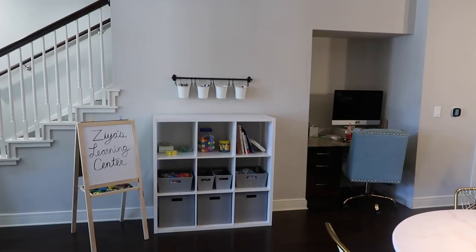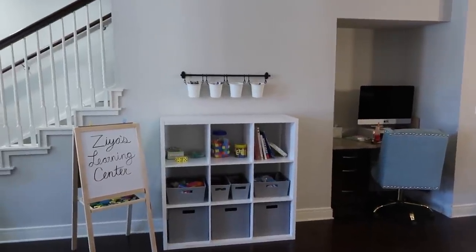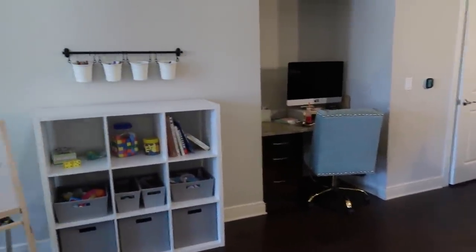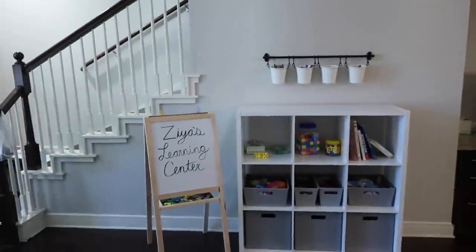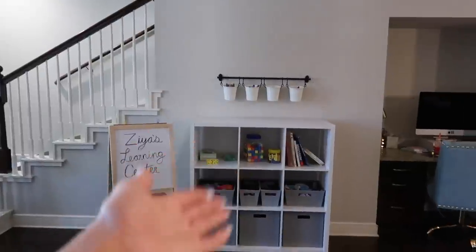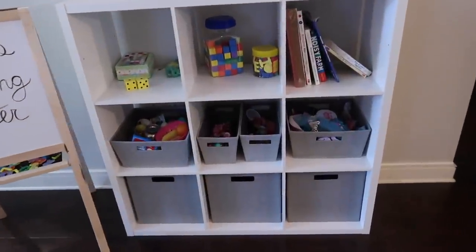So I mean, it's nothing special. You guys have mostly already seen it, but first of all, if you have not seen my actual townhome tour video, I will link that down below just in case you want to get a feel for the whole entire home and the rest of my furniture. But over here is my office. This little nook right here is my entire office where I edit all my videos. And over here was just a blank wall. So this is where, of course, you saw that we added the cubby shelf from Target and all the various bins from Target as well.